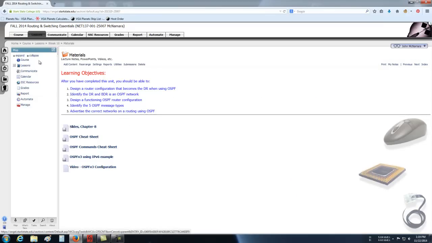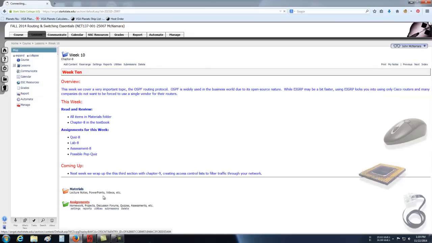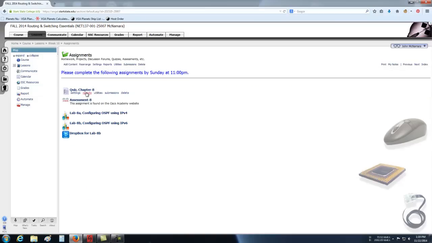So your assignments this week: you've got a quiz that you've got the whole week to do. Remember, this is due Sunday. You have assessment 8. And then at home, you're going to do configuring OSPF using IPv4. And then when you come into the lab, we're going to configure OSPF with version 6. So OSPF version 4 is your practice lab at home. Make sure you're doing those so that you get the information. You don't want to be coming in and wasting your time and not being able to get your lab done in class for IP version 6 because you didn't do IP version 4 at home and now you have no idea what commands to type in.